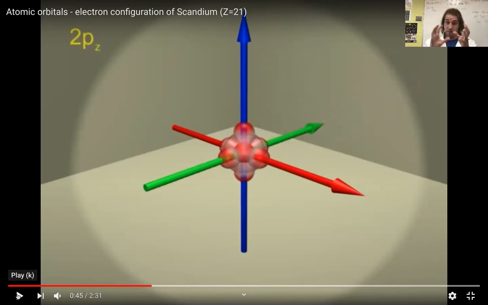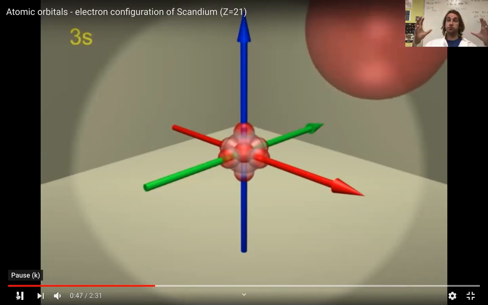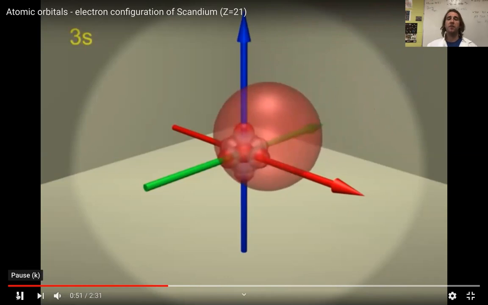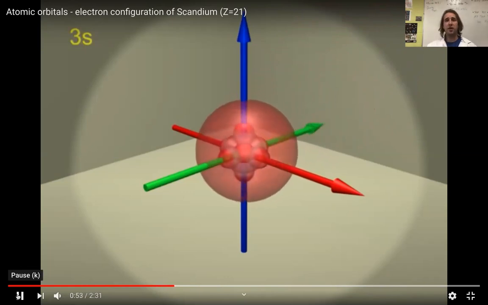Again, we're trying to get our electrons as far away from everybody else, but as close to the nucleus as we can get them. Second energy level, we had 2s and 2p. It's full now. So now our next electrons have to go in the third energy level. So s again, but a bit bigger. We're further out from the nucleus. So 2 electrons go into that sphere.